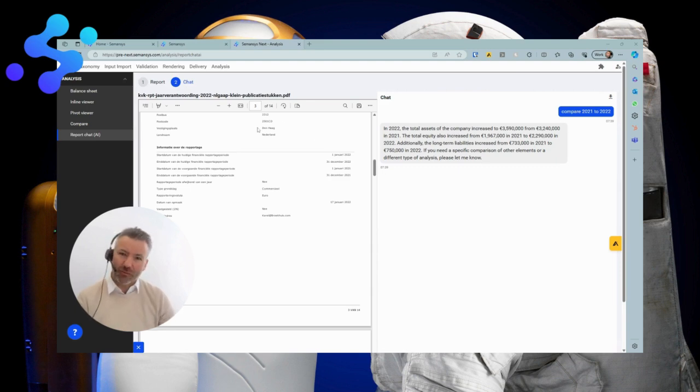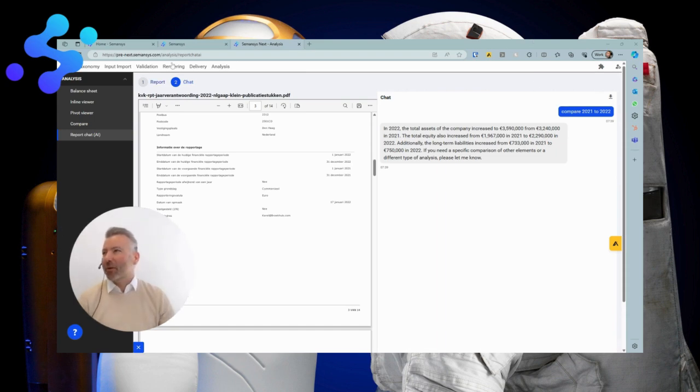Right now, this is just 14 pages, but you can imagine that you can upload a file, for instance, of 200 or 300 pages and figure out who's the responsible person for something or do an analysis of this report. Now, it's still in beta version, so it is available, but limited. And we're growing this by the week. So anxious to see what you think about it. Enjoy it.